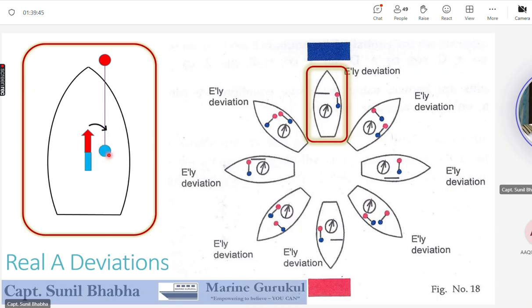Also, you can see this blue end is also going to interact with the south end of the compass. The south end of the compass also has a blue polarity. Now we know that the same poles of a magnet repel each other. So this blue pole of the longitudinal is going to repel the blue pole, or the south end, of our magnetic compass, again generating easterly deviation. The compass needle is going to swing clockwise, which is easterly deviation. So that is why they have mentioned here easterly deviation.